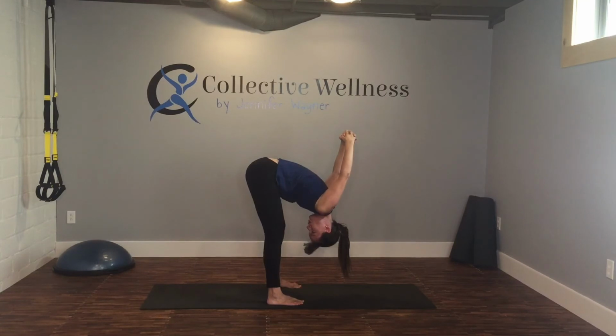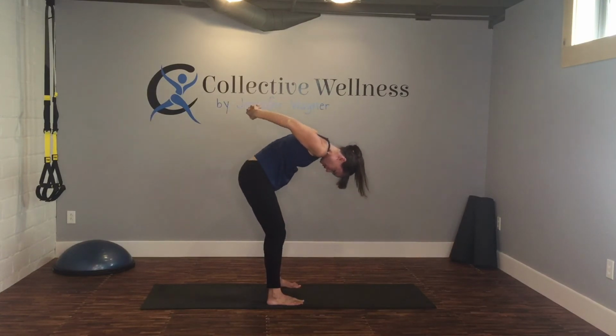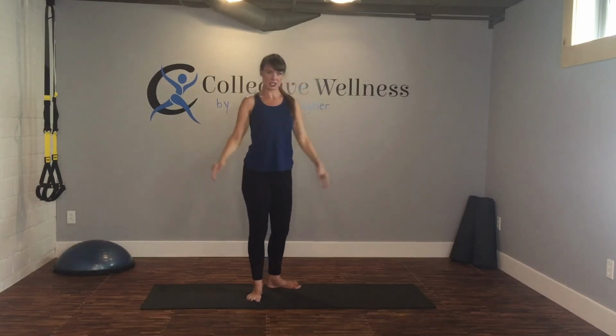Feel that open to the chest and shoulders. Inhale. Exhale. Go ahead and curl yourself up and slowly lower your hands to your back as you do that. And release, shake it out. Through the neck, it's nice and tall. Sternum is lifted, shoulders released.